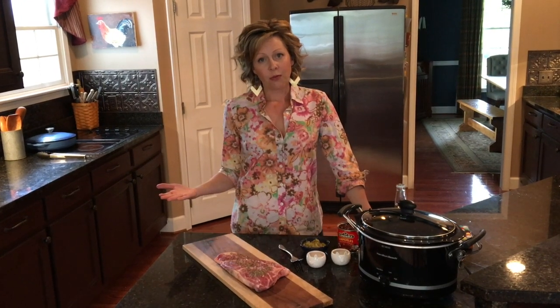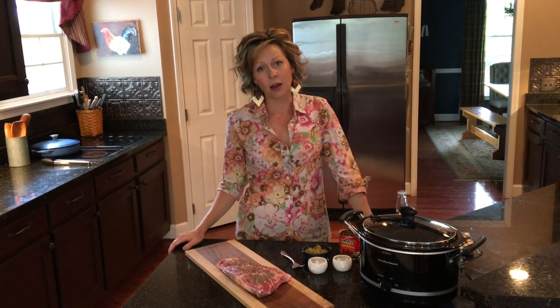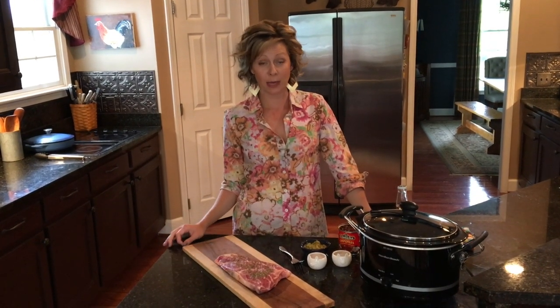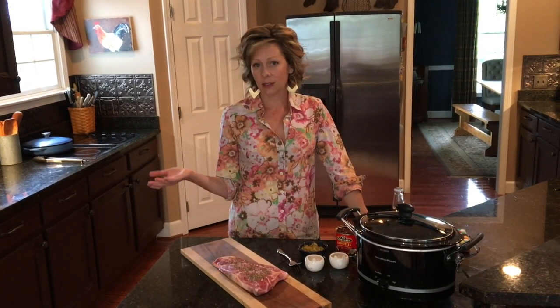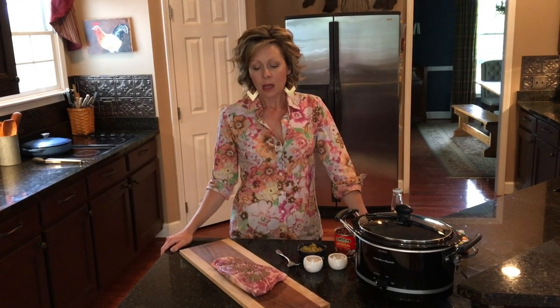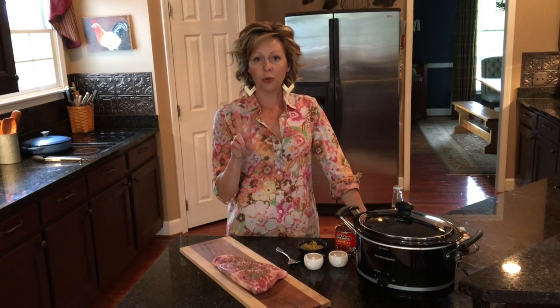If you've never braised before, it's a pretty easy way to prepare a budget-friendly piece of meat. Whether it's pork or beef, those go really well braised. Braising has 2 steps to it.